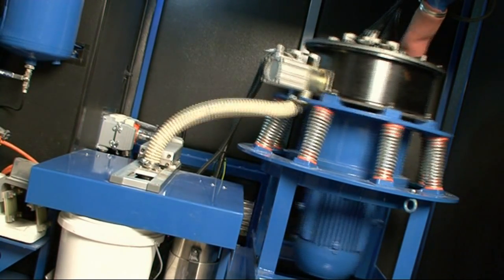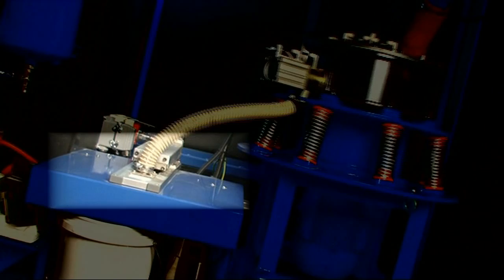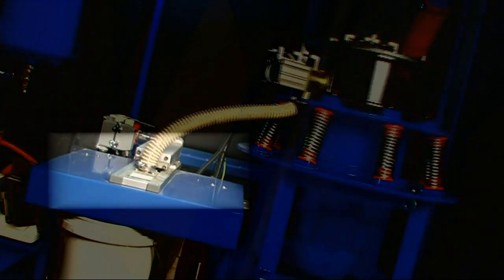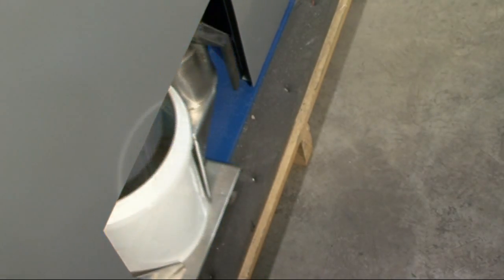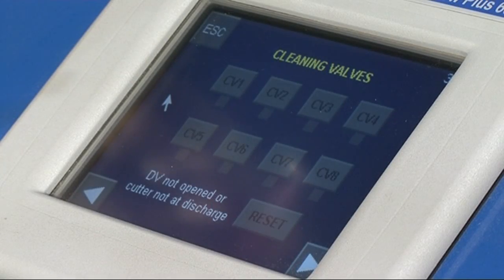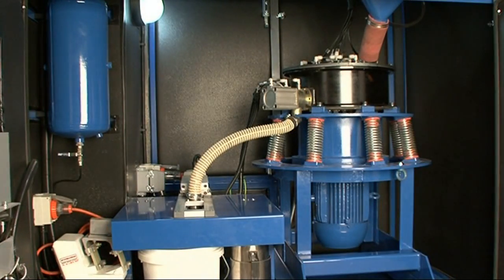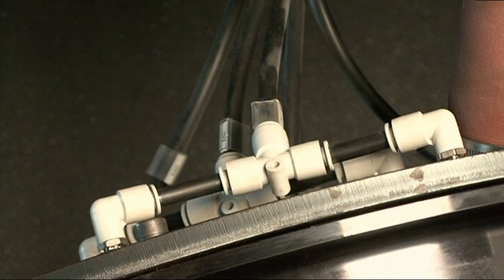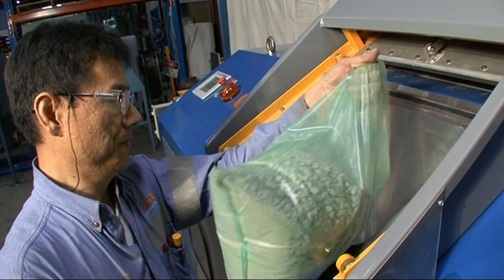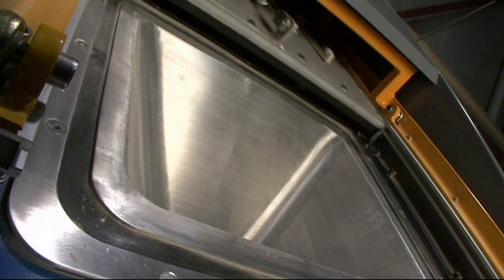Once the sample has been milled, the product is discharged from the bowl, where it is sampled with a variable frequency linear cutter. The total process time can range from 4 to 10 minutes, depending on the size of the original sample. After each sample is processed, the empty grinding bowl is cleaned. Any residue or dust is removed by an extensive series of high-pressure compressed air jets. The micron mill eliminates operator dust exposure during the loading process using a dust extraction hood that's located above the sample in-feed.